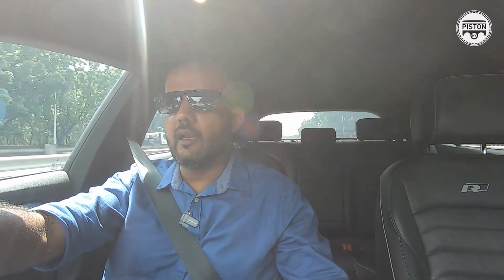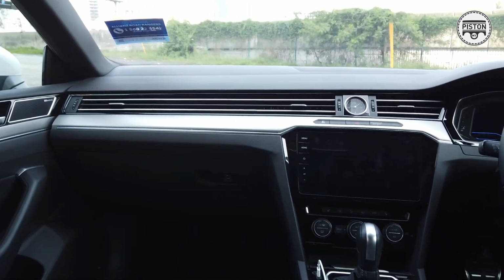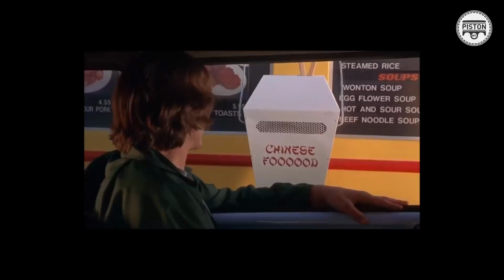No issues, no dramas. There is one thing though, another thing that I have to point out. And that's the silver strip that runs across the dash. When the sun is at the right angle, this silver strip is reflected on the side mirror. Which means the side mirror is completely redundant, because you can't use it because of the reflection. So you can't see who's coming up on your right in case you want to overtake somebody, which is really dangerous. Expected better from Volkswagen. They should have thought about that, but never mind. And then nothing, because everything else about the interior has held up really well.